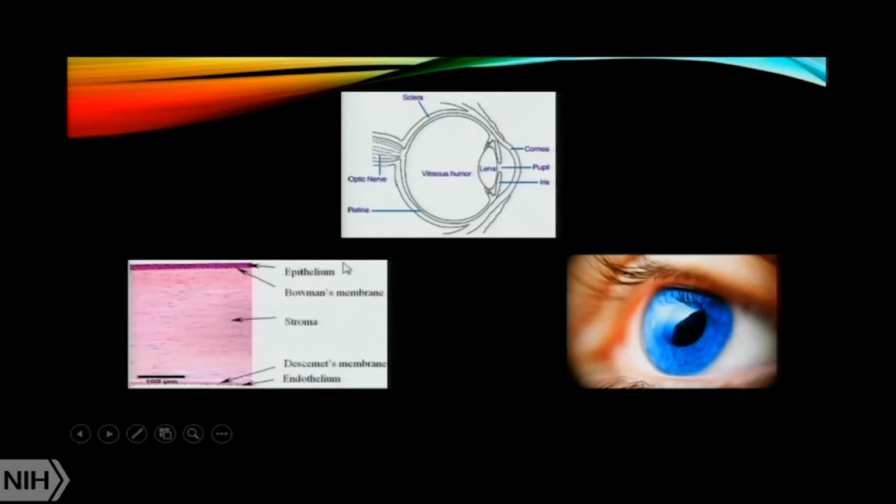Points to a diagram showing the layers on the surface of the eye. Histologically, there's the epithelium, which is a non-keratinized stratified epithelium on the front surface, similar to your skin. Bowman's layer, the main thickness of the cornea is stroma, fibroblast, collagen, and on the posterior part of the cornea is Descemet's membrane, which is the basement membrane to a thin layer of cells called the endothelium. And the endothelium is just a single layer of cells that you're born with. They don't regenerate. Once they die off, you're out of luck.